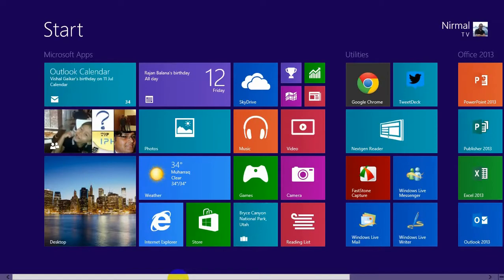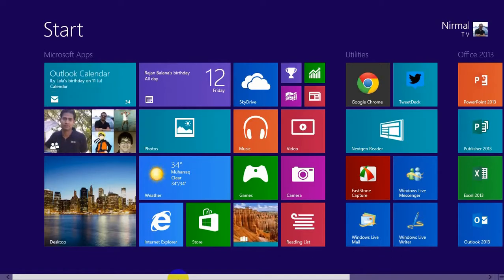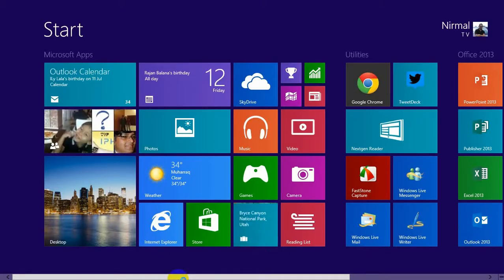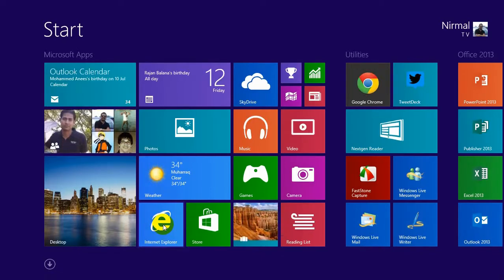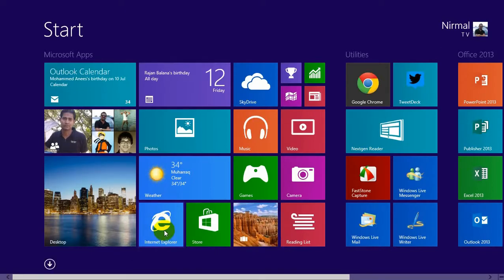On IE11 on Windows 8.1. So Microsoft has released an updated version of IE on the Windows 8.1 preview version, and it comes with quite a lot of new features. So we'll have a look at these features in this review. To open IE11, you have to click on the Metro icon on the start screen, and this will be available only if IE is your default browser.